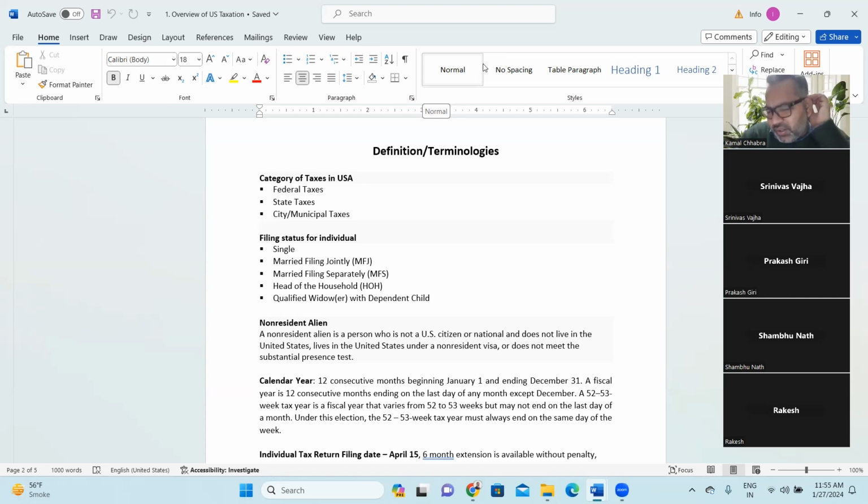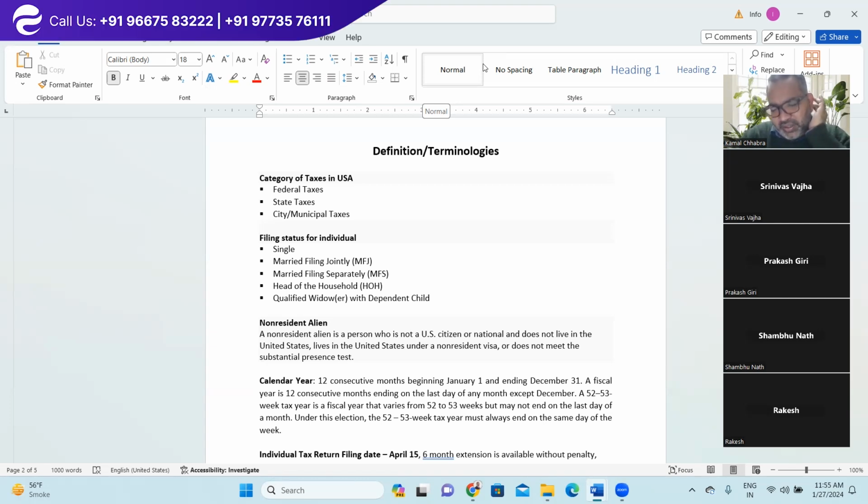Normally in the US, very few people get into a married and family relation. They're more happy in a living relation. That is creating a lot of cultural issues, health issues, and other problems in society at large. To manage this problem, the lawmakers have come up with a special category called married filing jointly. Married filing jointly means that husband and wife are both filing one return.